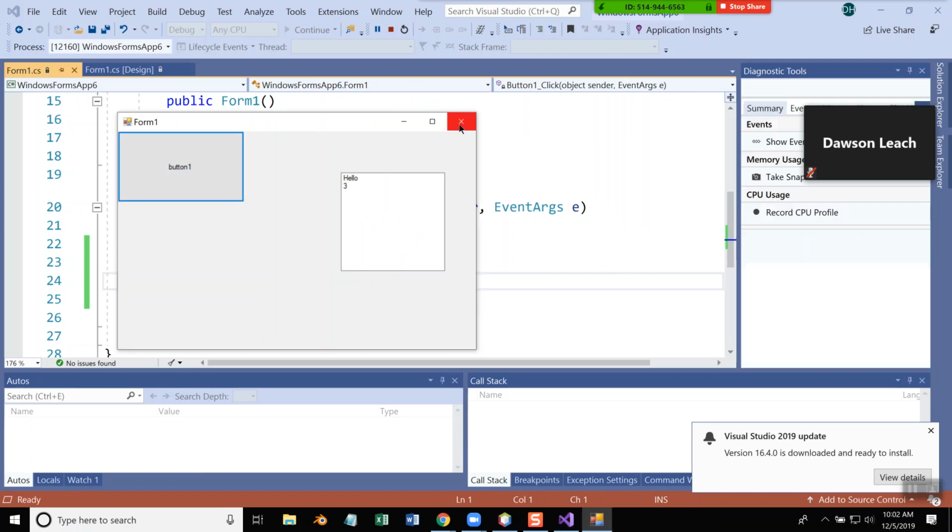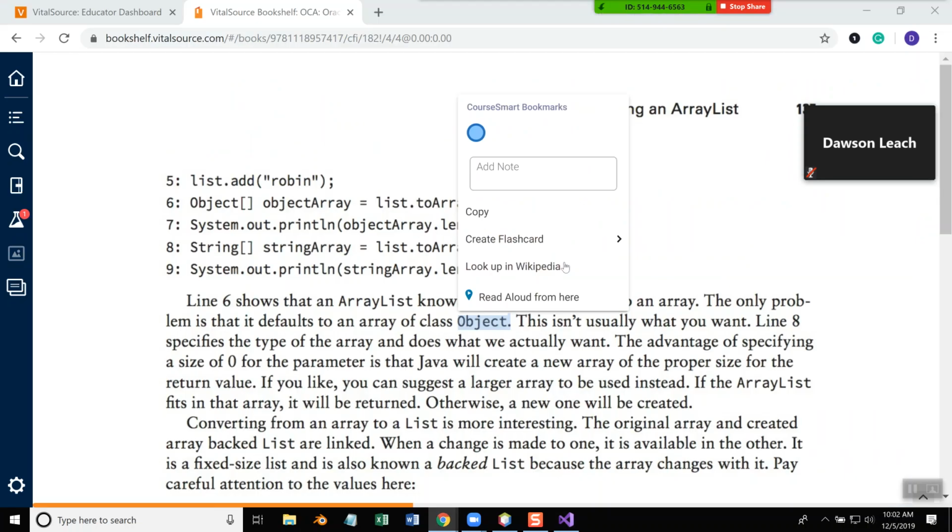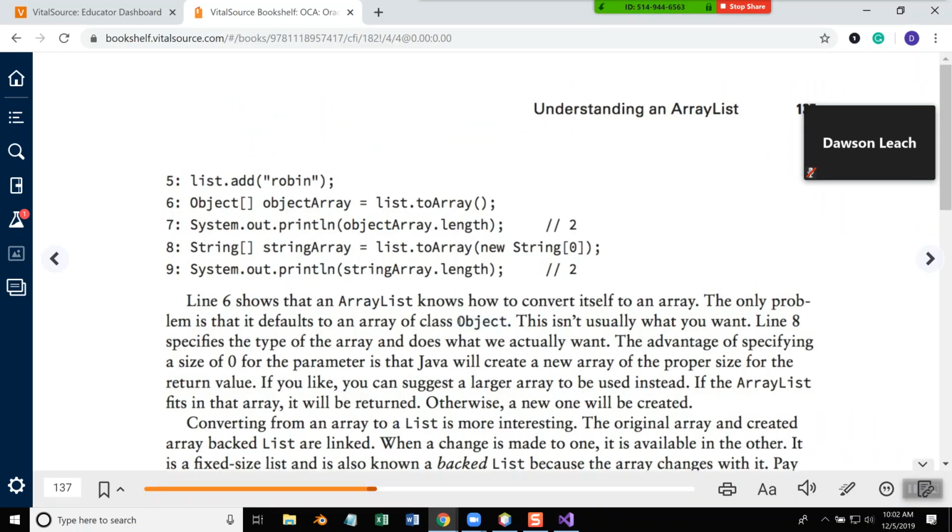Then you see it adds those two. So it's not just Java that refers to something as an object. Object is kind of a generic thing saying it could be anything. It could be a string, could be an integer, could actually be a class of some sort you're developing.